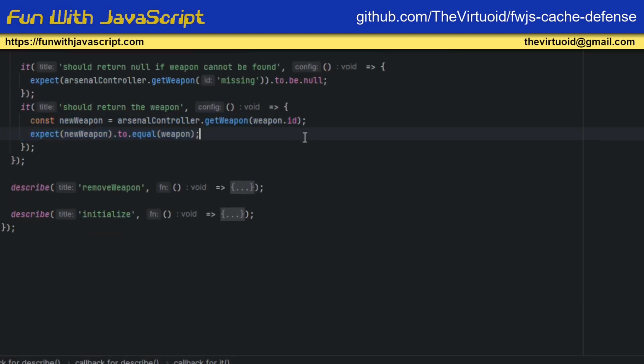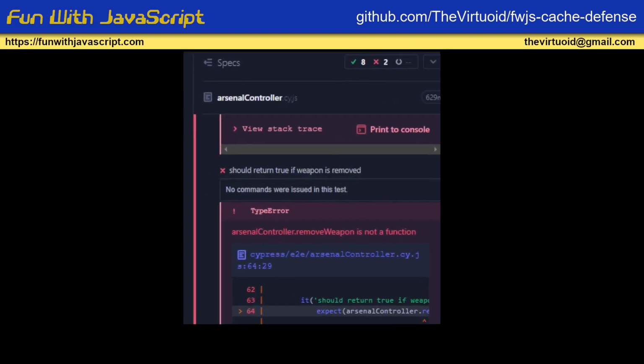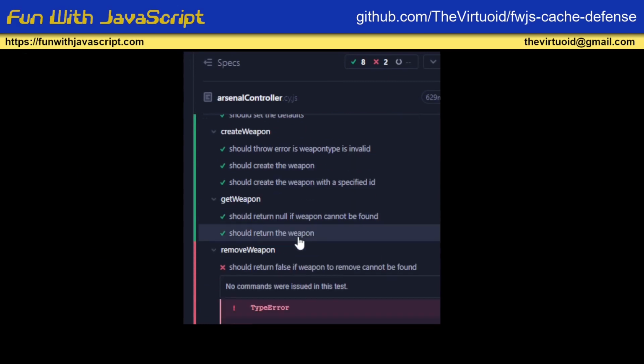So that should work. Since I've saved it and Cypress automatically runs, we should be able to see it. Let's go to our Cypress test screen. We'll do the zoom type thing. Still getting some errors, but let's go to the very top there. Yep, there's our get weapon. It's working like a champ now.